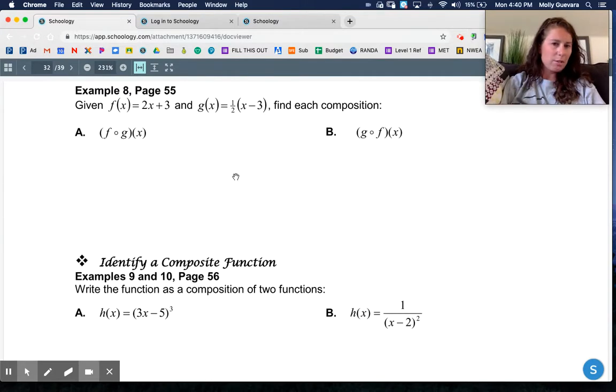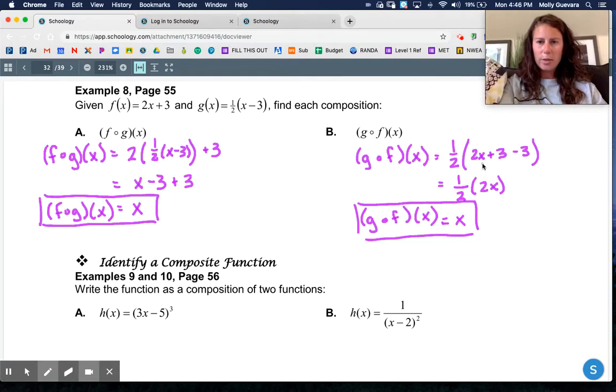And I guess this one doesn't have domain range, but that's okay. All right. What I want you guys to do is actually find these two, and you're going to do it on your own, okay? So go ahead and hit pause on this video, and I want you to find f with g, and then I want you to find g with f, and something special happens here. So go ahead and give it a shot, and then when you're ready, hit play.